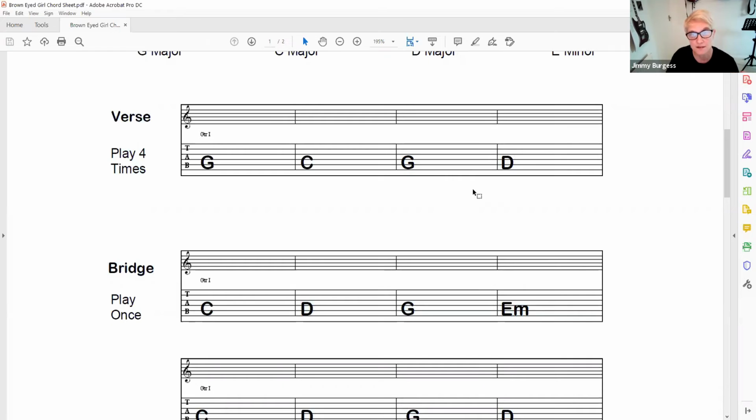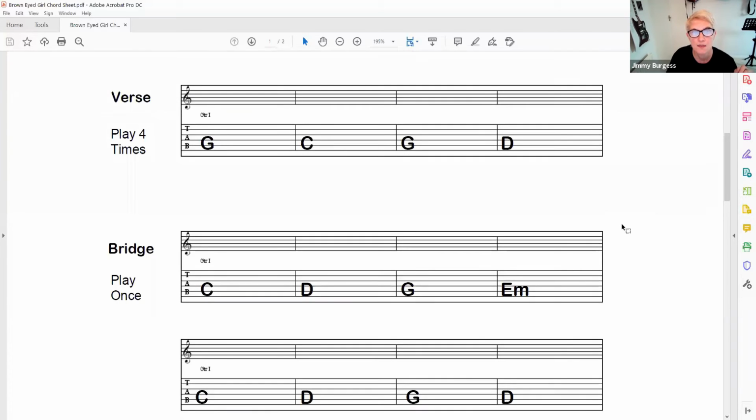Okay, now in this case, because we're looping this 4 times, we're then going to go back to G here, and it's okay because it's the same. Again, it's going to be the same chord change that we did here. But you also want to be looking, if the chord at the beginning of the progression, and it's a repeated progression, is different to any of the ones that you've done before, then you need to factor that in as well. So, for example, if this was, say, an E minor here, well, we won't have already covered that change yet. So we want to then practice D to E minor here.